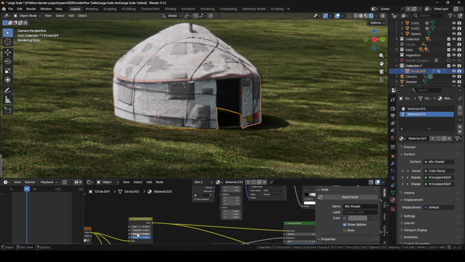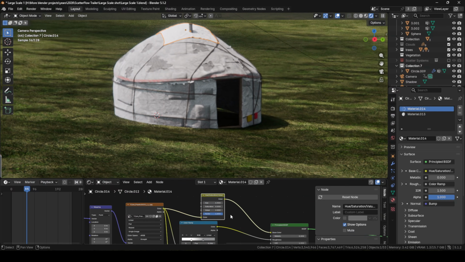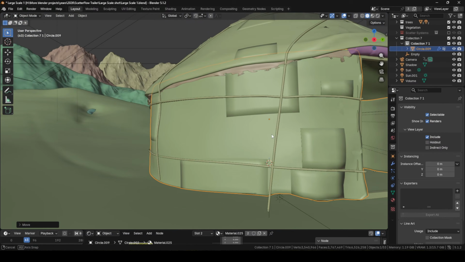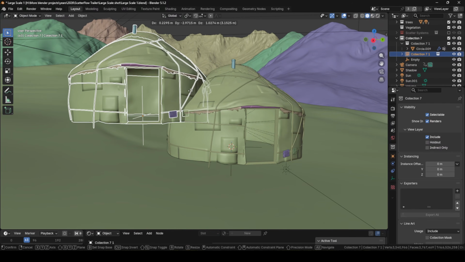So now to scatter them, because it is kind of separated in multiple chunks, because I did not want to merge everything, because if I want to make changes in the future, I wanted it to carry on to everything and not just one thing, and instancing. So I create an instance of the collection itself.